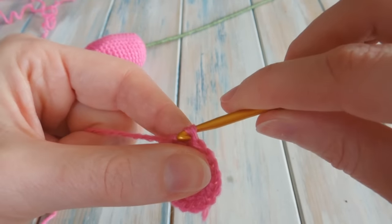We're going to do our best, and we're just going to put that around on itself, keeping it tight. And again, try not to twist your leaf too much. Just hide all the yarn pieces and the wire under the florist tape. Okay. So I'm going to do that, and then I'll come back and be careful not to twist it like I just did. Okay, so there's our finished stem.